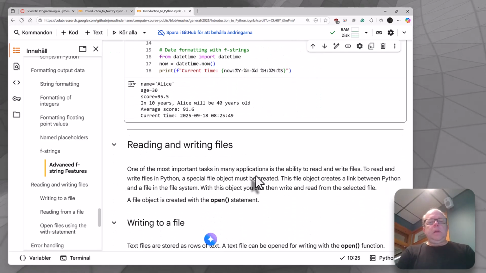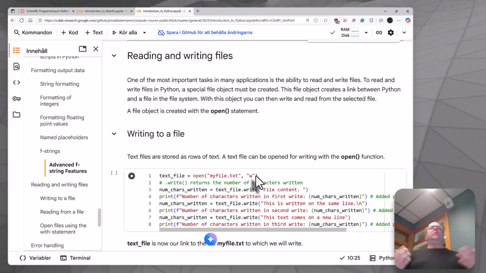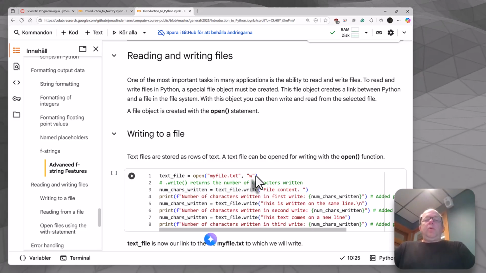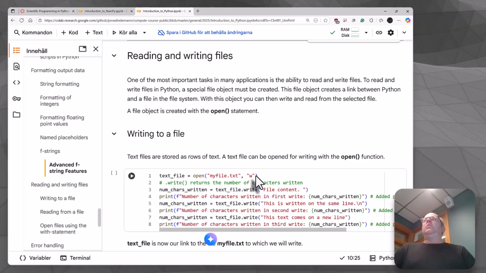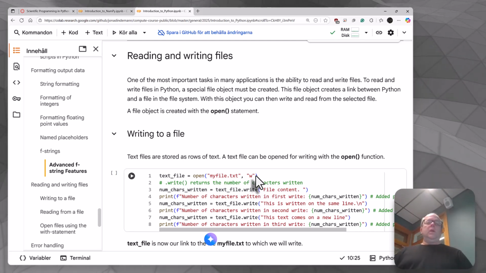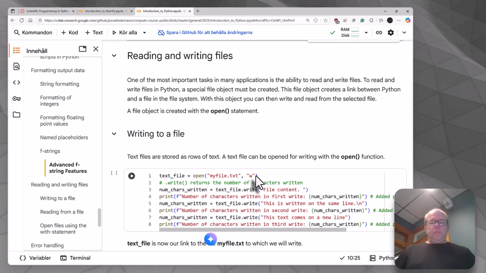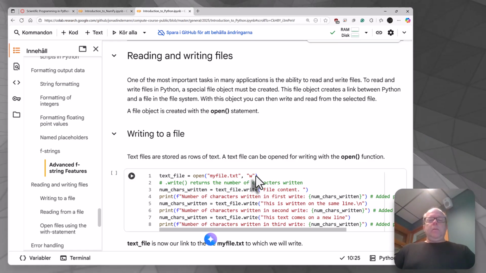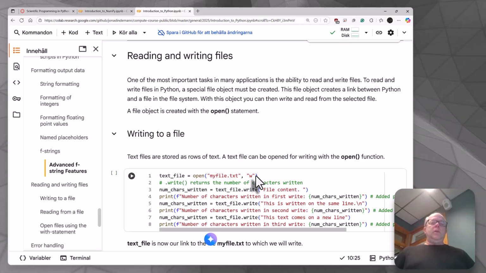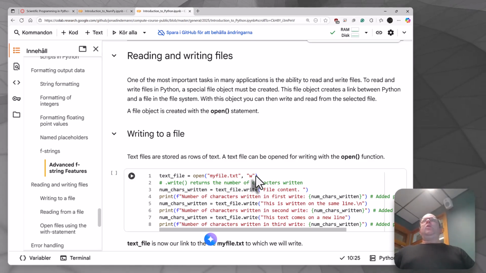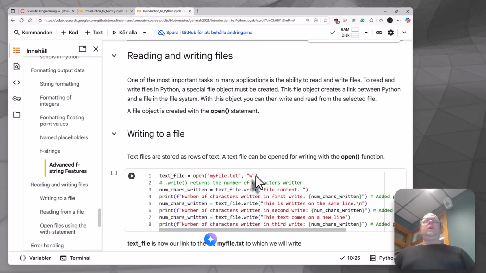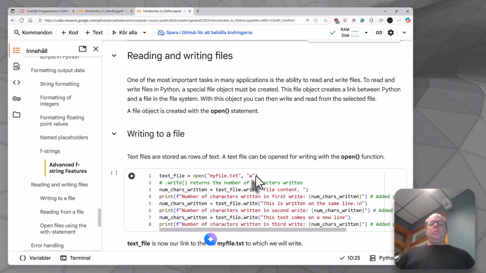The next topic: so far we have printed to your terminal or standard output, but mostly you will read and write files. You parse a file, you want to do something, you want to write results from your computations, so you need to be able to read and write files. In Python, it's a two-step process for doing either of these. First, you have to create a file object. When you do that, you associate a file name on your disk with an object in Python. You do that with the open statement.